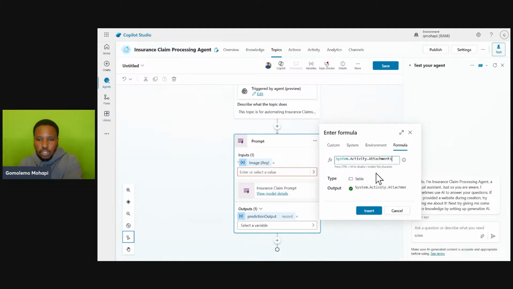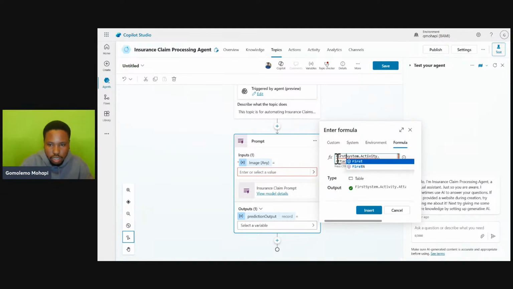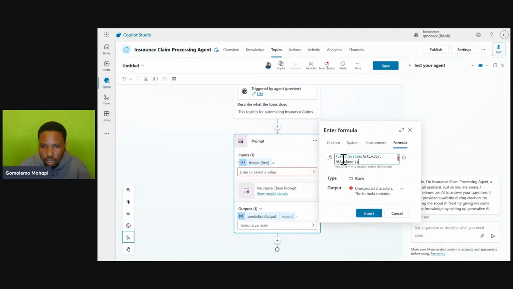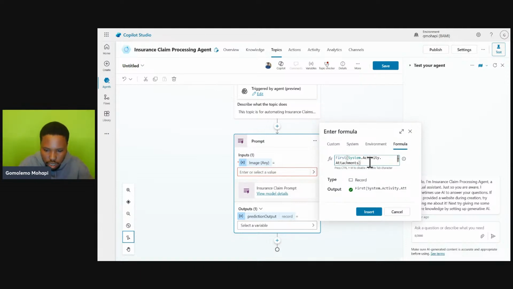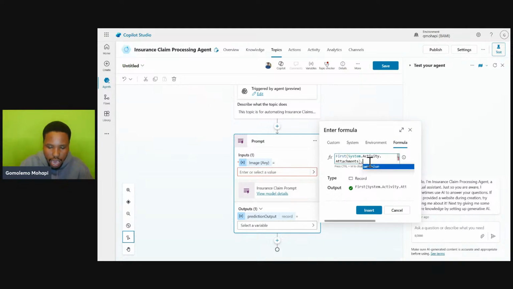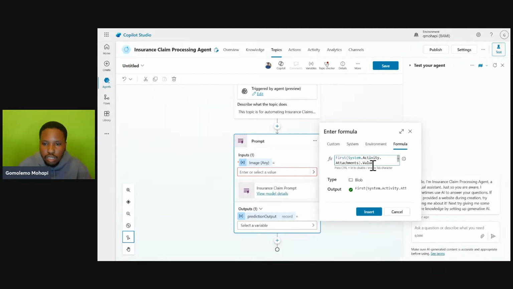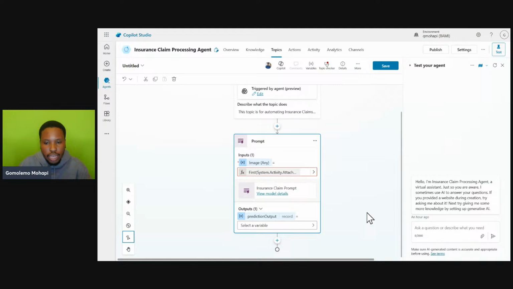So whatever attachments come from the user, but you can see that this statement results in a table. So I'm going to wrap this in the First function. I want the first image from the attachments table, and I want the value. Now we can see that we are dealing with a singular blob, which represents the image. So I will insert that into our variable, and that image will then be passed into our prompt.